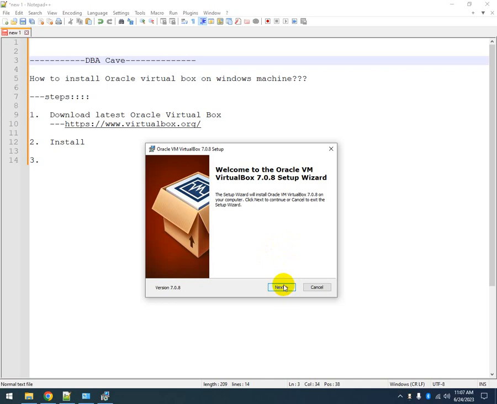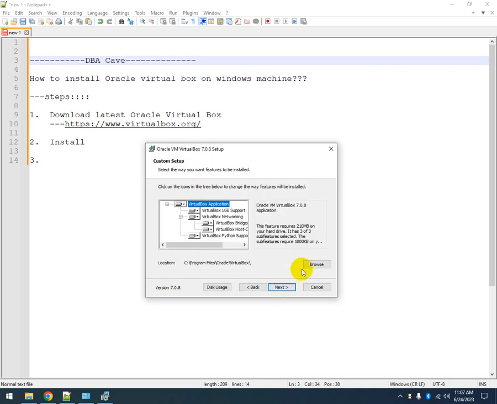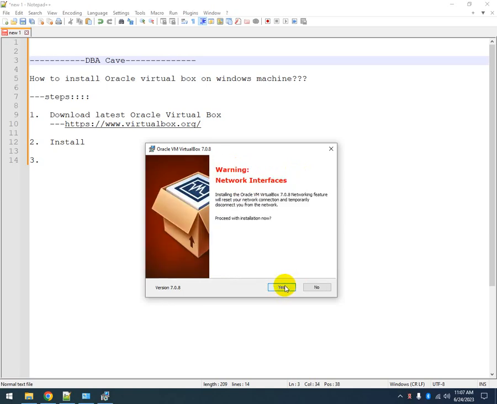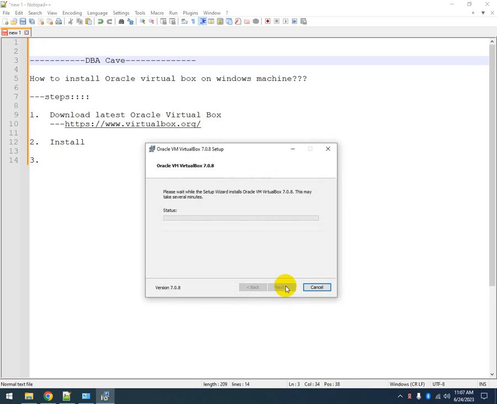Next, and I just keep the installation location at the default on the C drive. Okay, installing the Oracle virtual networking feature will reset your network connection and temporarily disconnect you from the network. No problem. Yes, install.